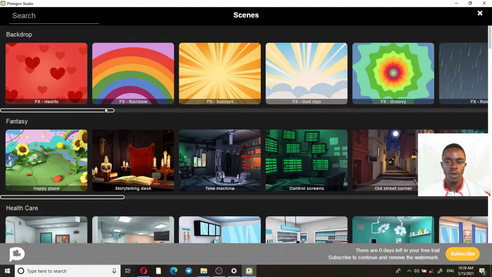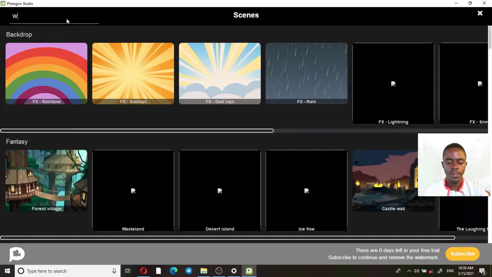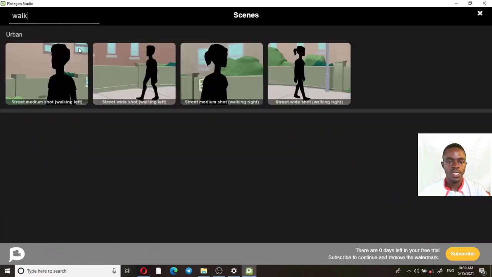From the create a video, select scene. From this place, select this. Then you have varieties of scene you can use, but since we actually want to use the working character, we can either select any of these, but I prefer to use the one that shows street wide shots, either this or this.